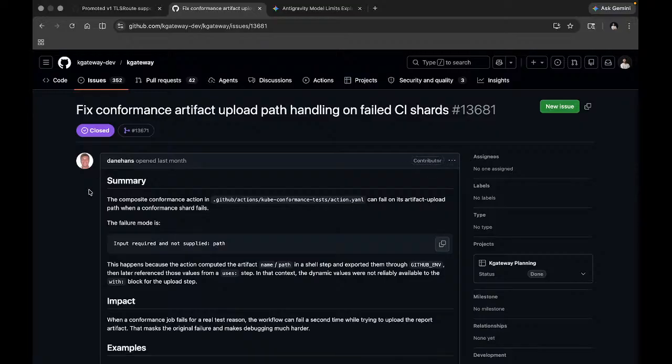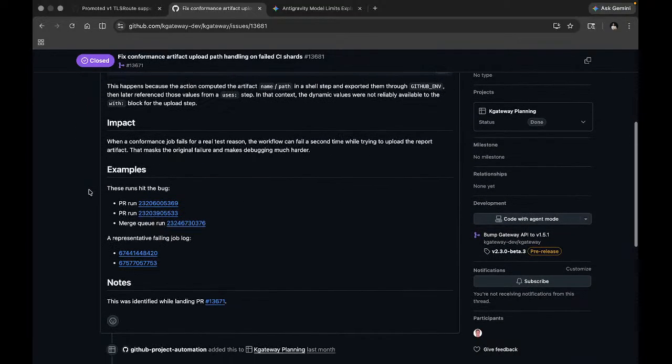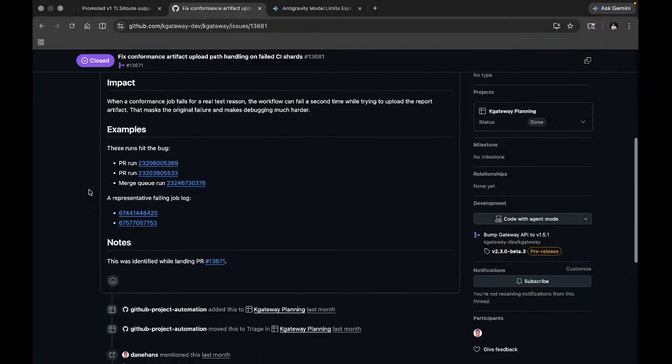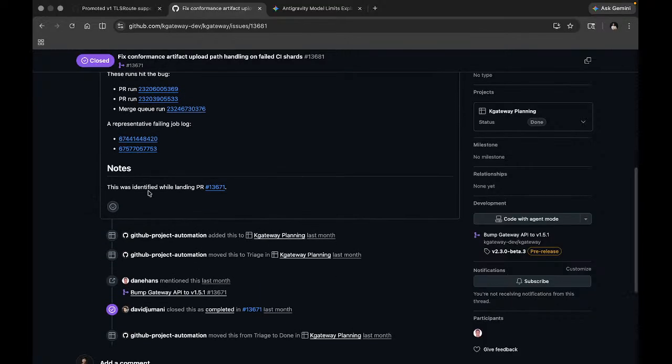This conformance artifact. This was identified while landing here on 367. So this is so complex to understand.